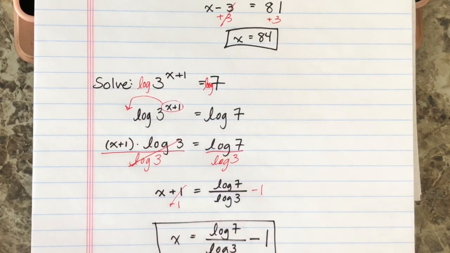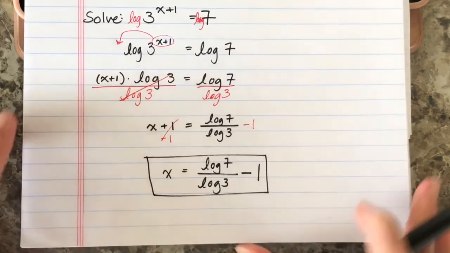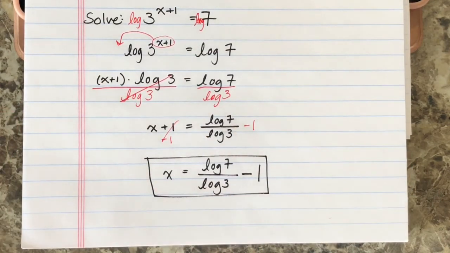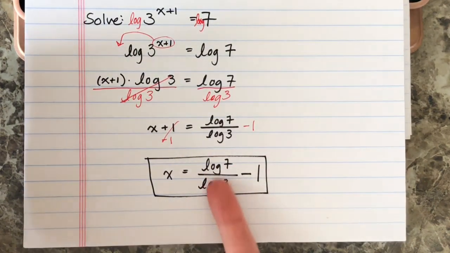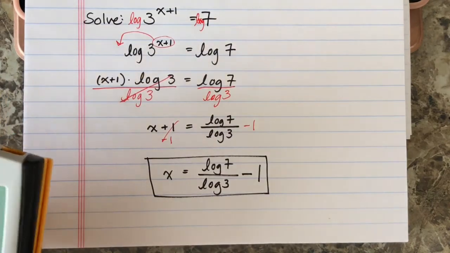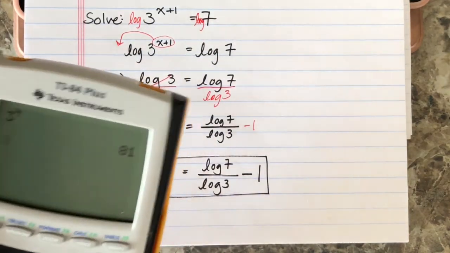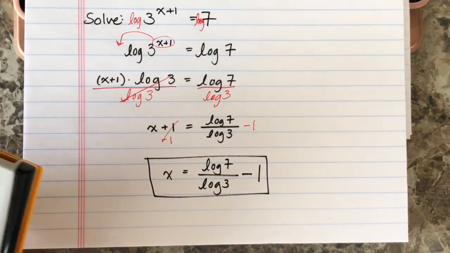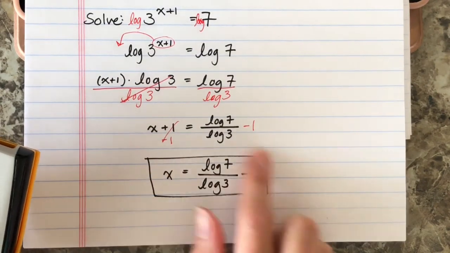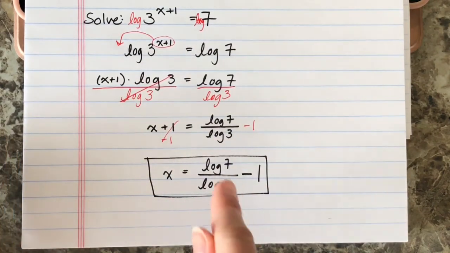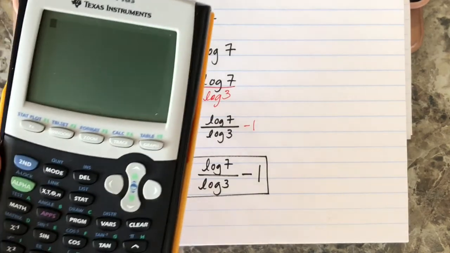And you're probably like, Meryl, you said the answer has to be a number. How is that a number? Guess what? It is a number. It's just a weird wonky one, okay? Sometimes the answer will be written like that, and sometimes it'll be written as a decimal that I'm gonna calculate on my calculator. So if it's looking for the exact answer, that's what it's gonna be. That's the exact answer.